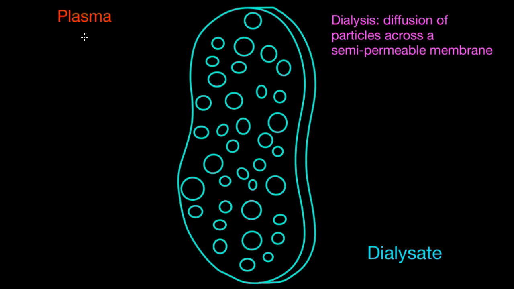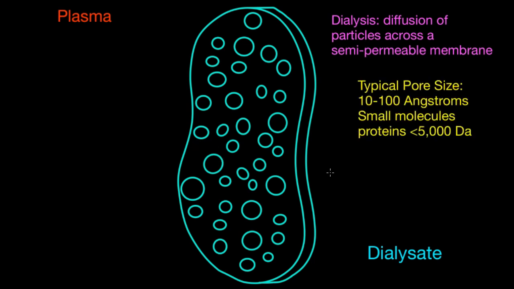On one side we have the patient's plasma, and remember the plasma will include uremic solutes, high levels of potassium, low levels of bicarbonate. Then we have our semi-permeable membrane, which will allow only passage of small solutes and molecules. And then we have the dialysate, and so this is a solution that contains higher levels of bicarbonate, physiologic levels of calcium, and maybe low levels of potassium. And so as long as there's a difference in concentration between the solutions on both sides, solutes will move via diffusion, right? And so that term is dialysis.